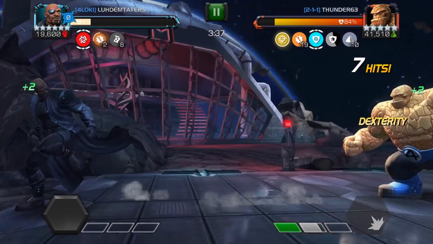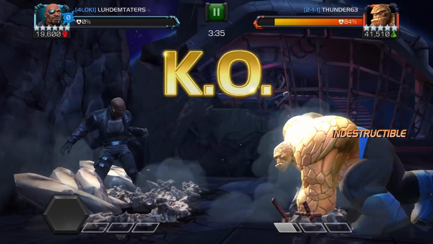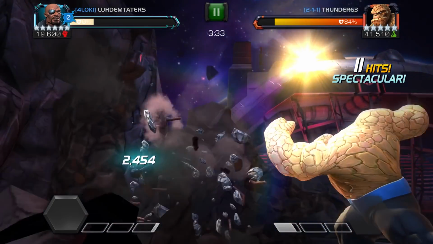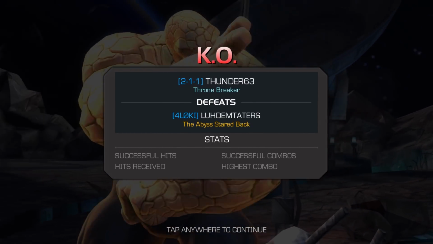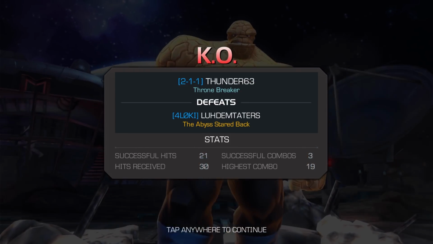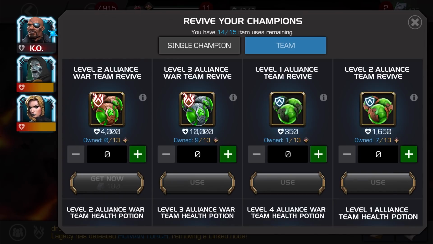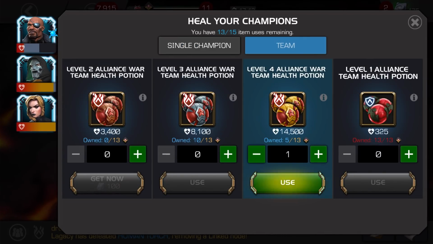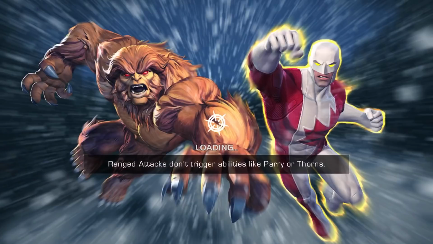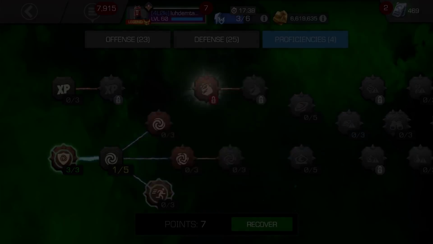Without dexterity, I have no chance of evading his specials or his heavy. It was just an oversight. It was just a bad decision. I knew that it would be risky, but I thought that it was smart, and it just backfired miserably. So don't do that. And I would just recommend simply not using Nick Fury here.